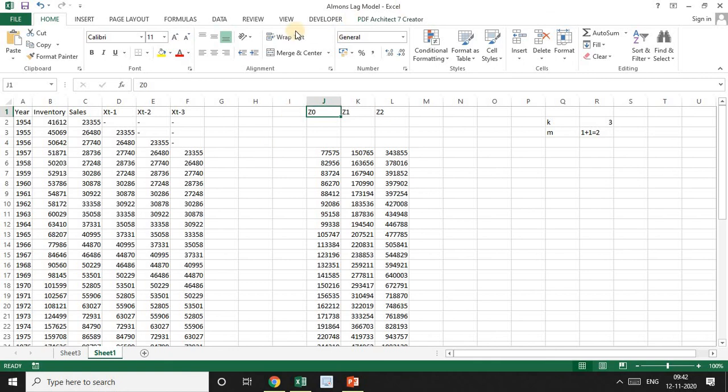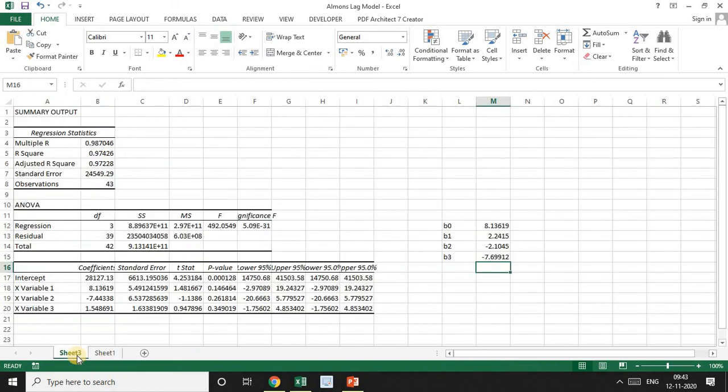After this, what you have to do, you do an OLS, okay, by making inventory your dependent variable and all these variables as your independent variables. Suppose after estimating this, it will look like this. Okay, this is the intercept. This is the slope, the coefficient of z0, coefficient of z1, coefficient of z2. This is basically a0, a1 and a2.